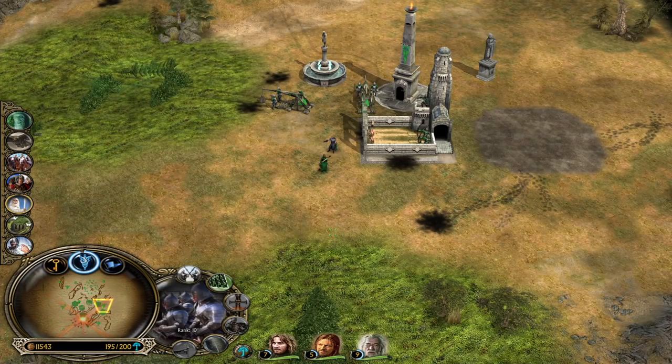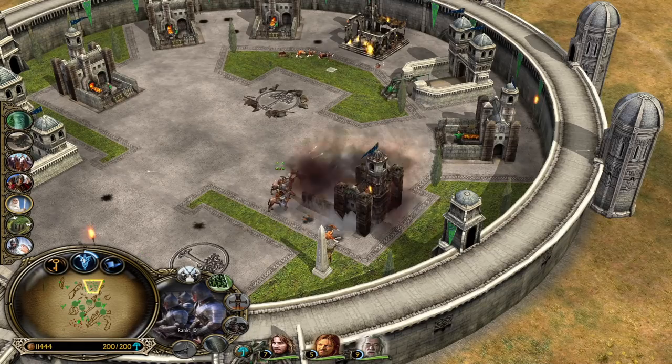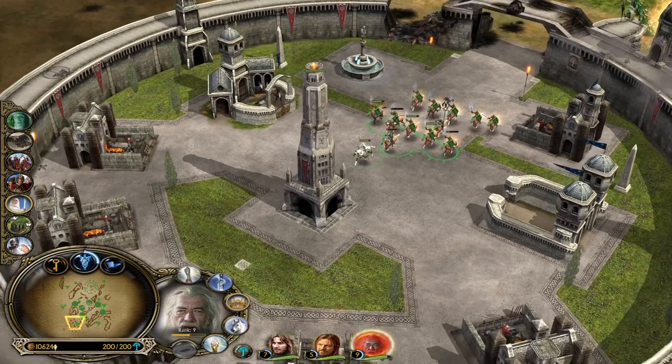Let's go. Look at the map control, guys. The map is almost 100% green now. And we have still over 11,000 resources.